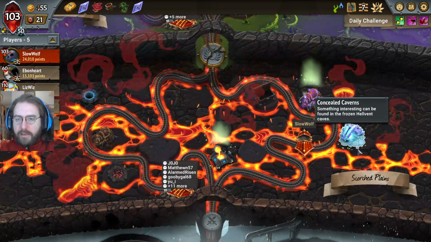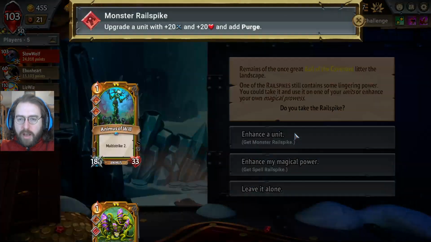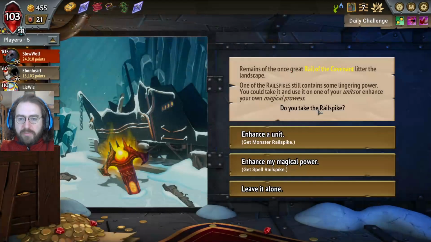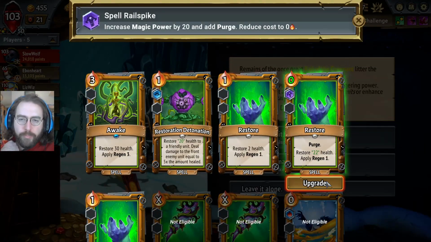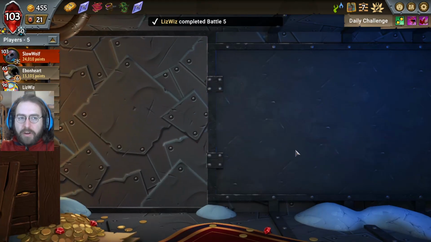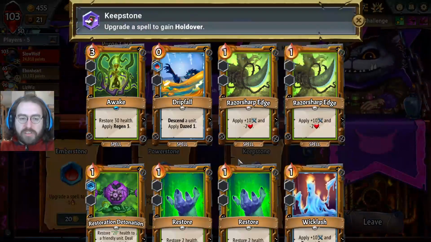I'm gonna skip it, sadly. Concealed caverns. Monster rail spike. We could make our dreg just an absolute beast for once in its life, or we can enhance the spell once. And putting that on a restore here isn't bad, because it makes it free, but more importantly, it gets it out of our deck. And restore is okay, but we're not casting it anymore. We have other priorities. Holdover is kind of key.